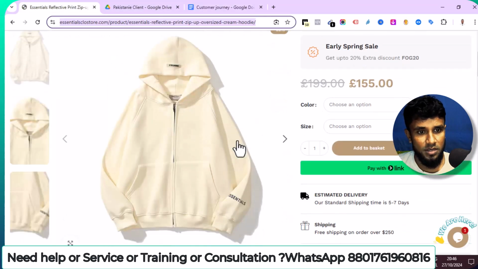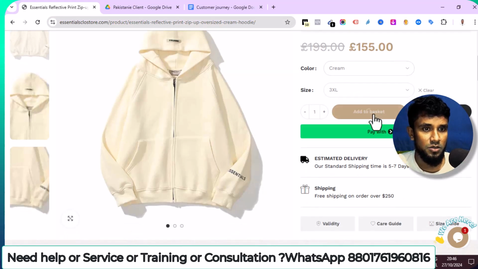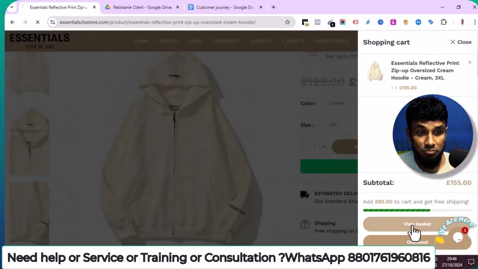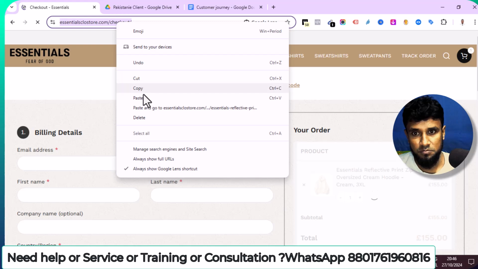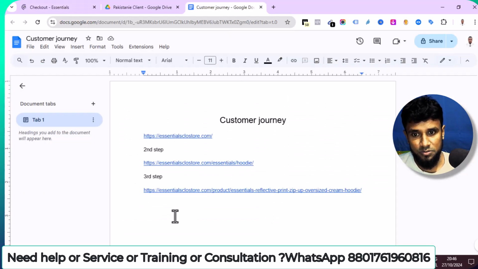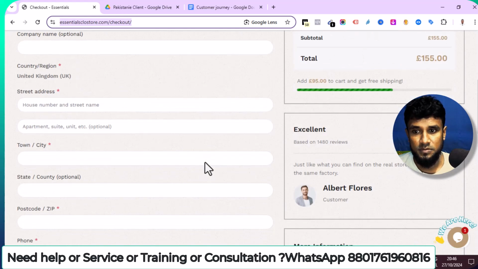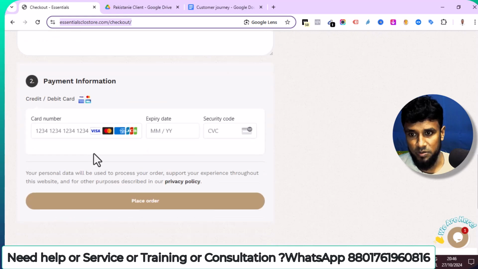Then I will select a size, choose the cream color and add to basket. So I'm going to view the basket and go to the checkout option. Okay, so the next part will be checkout. This will be the fourth step. And we need to choose whether to deliver to a different address, and the payment method.